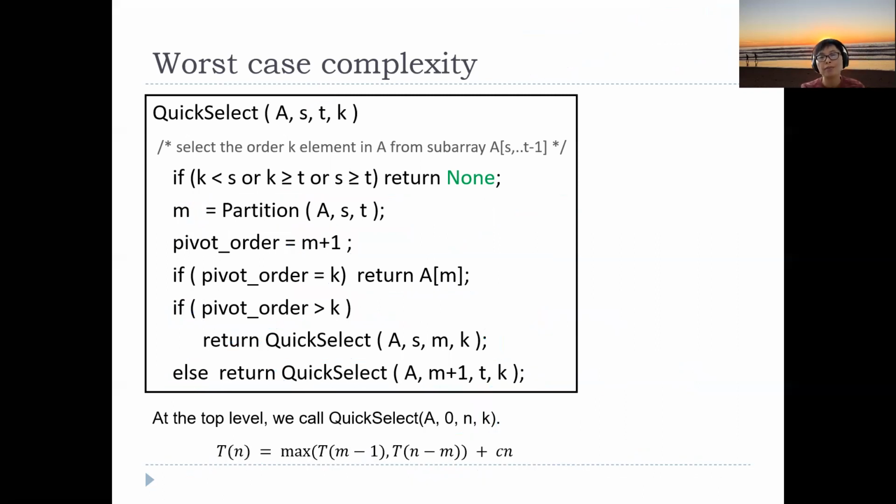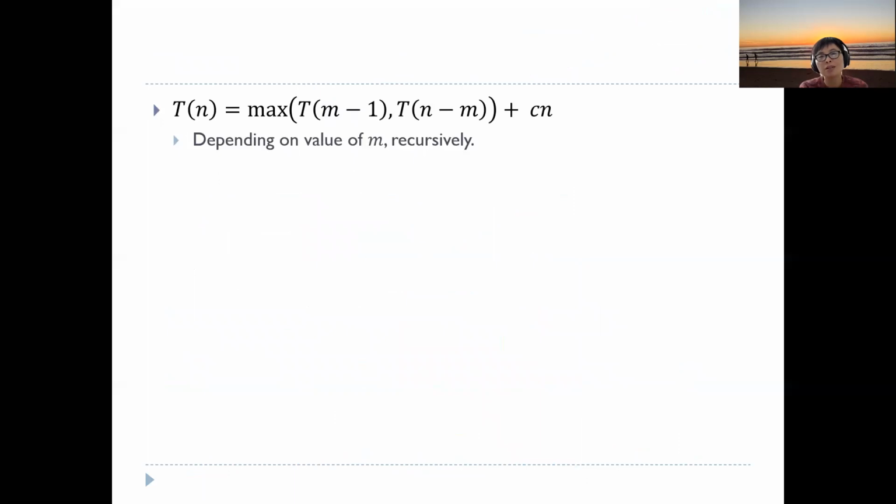Okay, so this is what we have. But we look at this. This is not great. We don't like it because we don't know what m is, right? And so this recurrence is very different from all the other recurrences that we've seen before. This recurrence is not very friendly. And let's first just think about it. For different m, clearly, I'm going to get a different recurrence, right? So what would be the best case? For what value of m would this be the best?